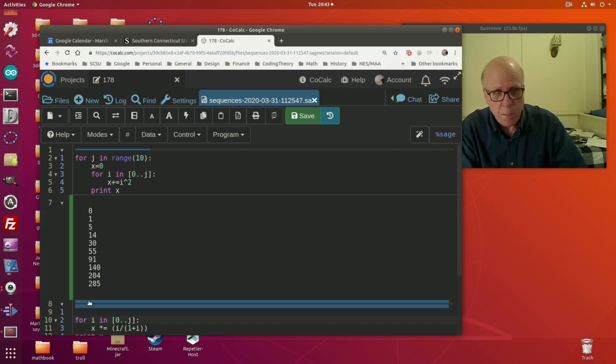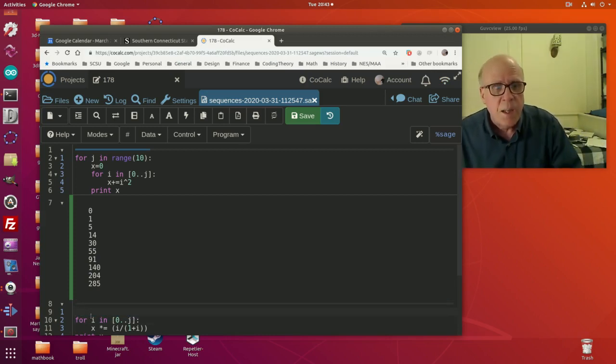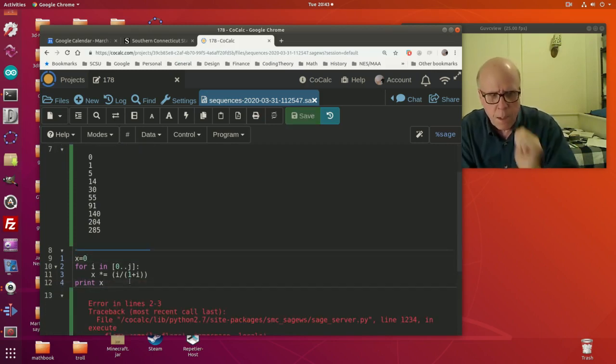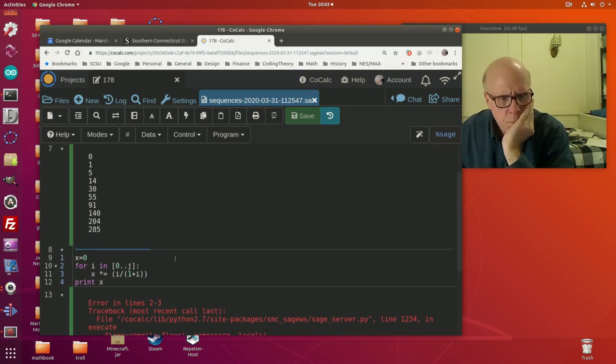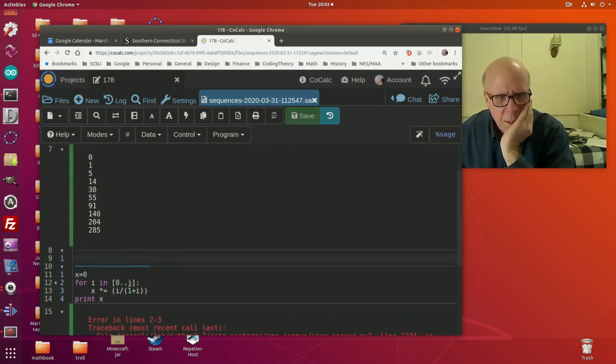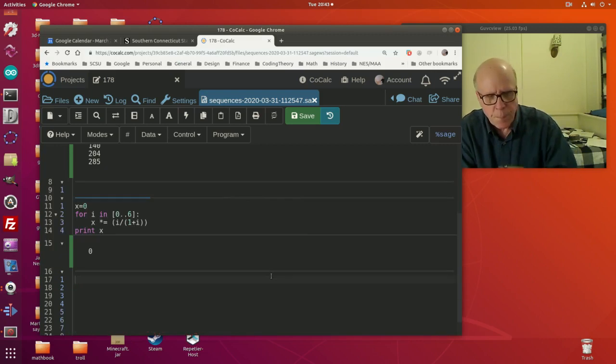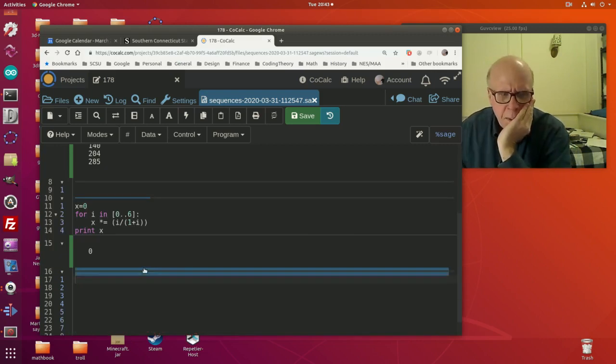The main thing is that my x has previously been used, so x needs to be reinitialized. Let me set it equal to 0, and then we'll see what happens when I print this x. Uh-oh. Oh yeah, I copied code and then I didn't change the part that mattered. I was going 0 to j. I need to go 0 to something that's defined here, so how about 0 to 6? And the answer came back 0.